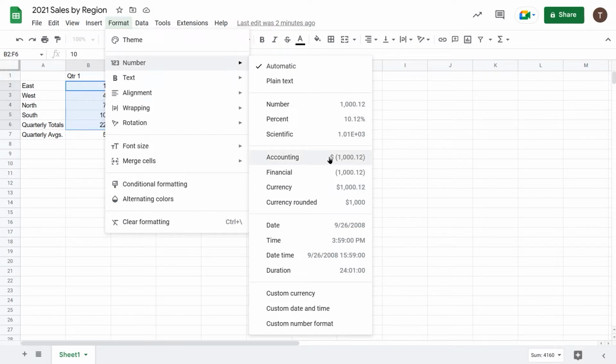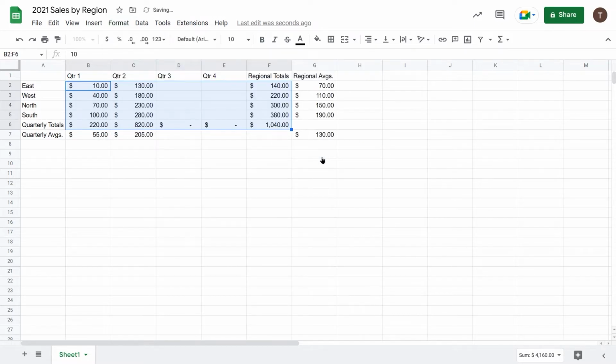And then for accounting, and it's just showing a negative there, but for accounting, the $ sign is left justified. I'm going to select accounting because I prefer all of my $ signs to be left justified. And I'm good with the 2 decimal places there, right?